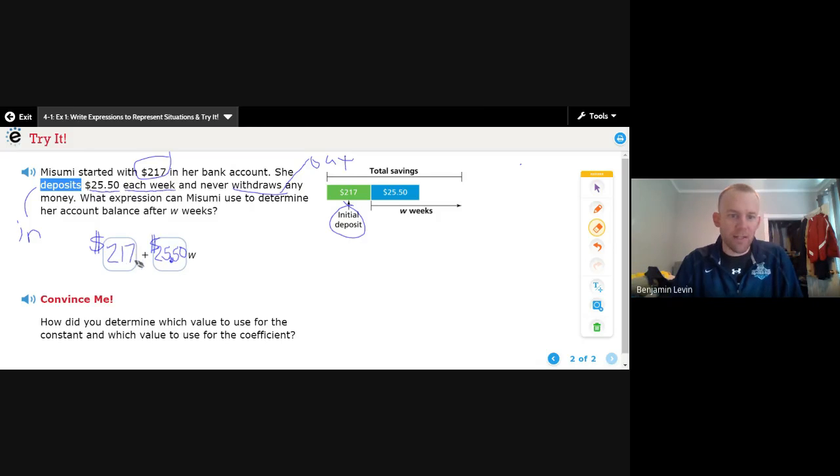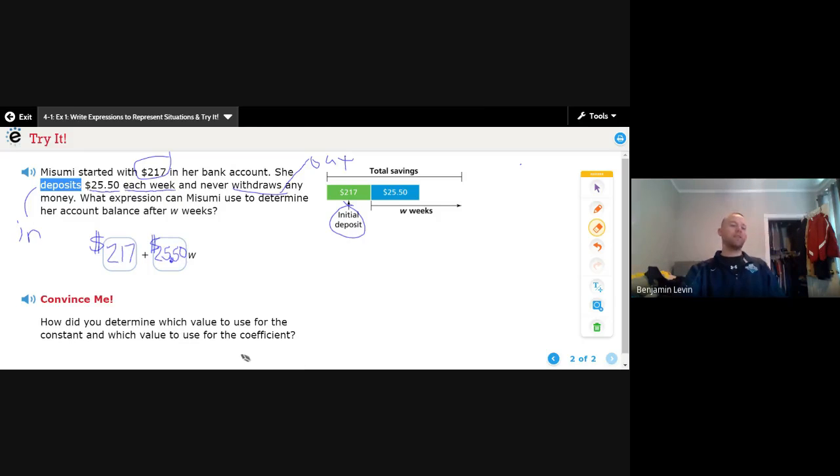We do our starting point, and then we're either adding or subtracting the amount times weeks, right? In the last problem we did with the dog food feeder, we were subtracting, right? Because we started out with 20 pounds of dog food and we were subtracting 2/5 of a pound every day. In this one, we're adding $25.50 every week. But it's the same concept. Obviously, if we're taking away, then we're going to subtract. If in this case, we are adding, we are putting money into the bank account.